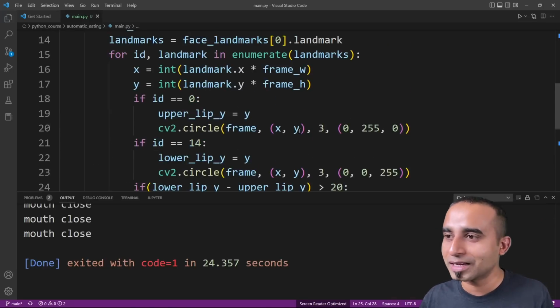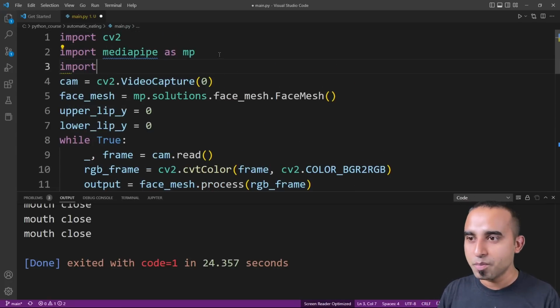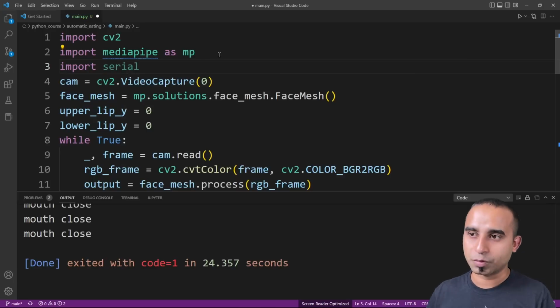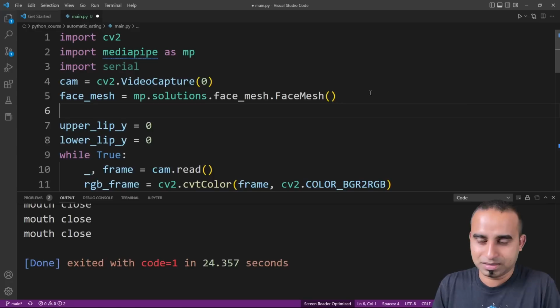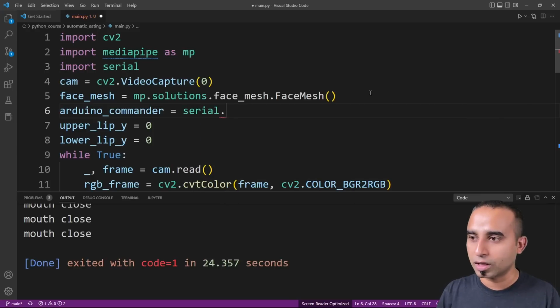But before going there, we already have PySerial installed, so we can easily import serial from PySerial that we installed, and there we will need an Arduino commander. So we can just declare a variable Arduino. We can name it anything, but I'm calling it the Arduino commander, and from serial I will call Serial and then pass two things.